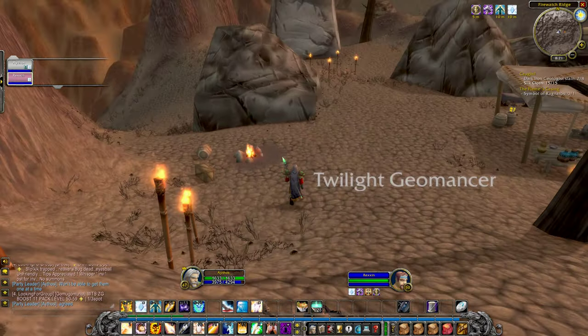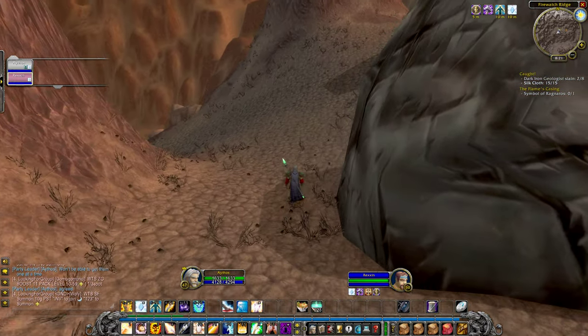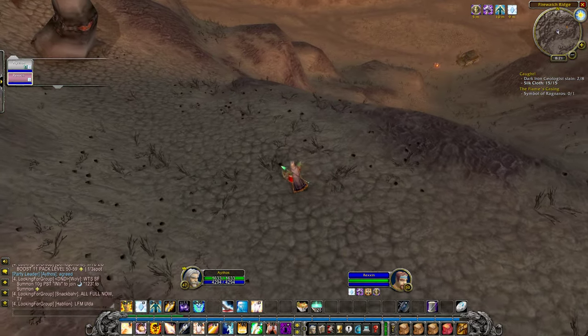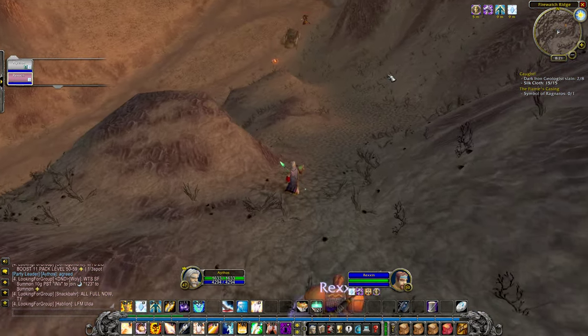Alright, we're on the same page at least. Let's go back down the hill. We'll focus on fighting them down there, and then these guys will eventually respawn, so if we need to come back up here, we'll be able to. But I think we need to go back down.